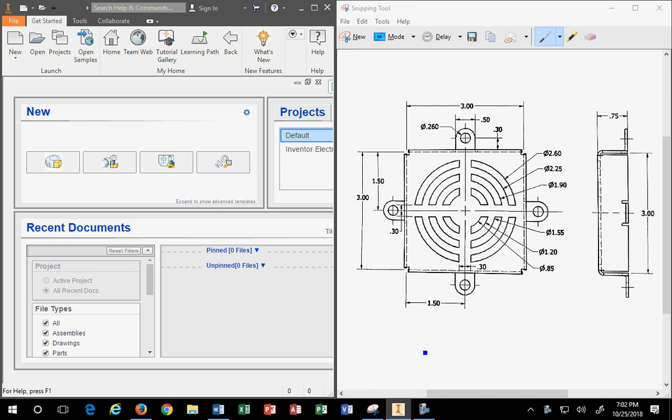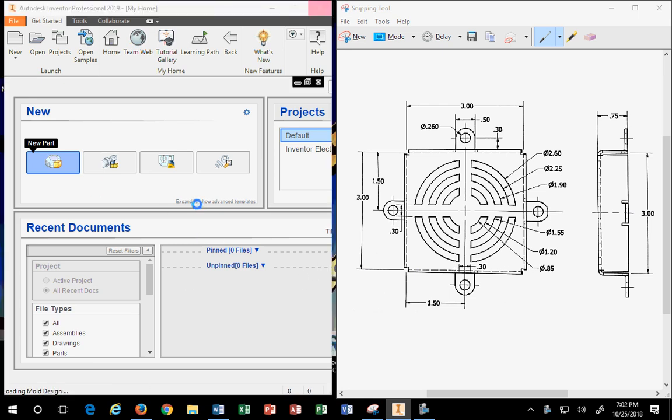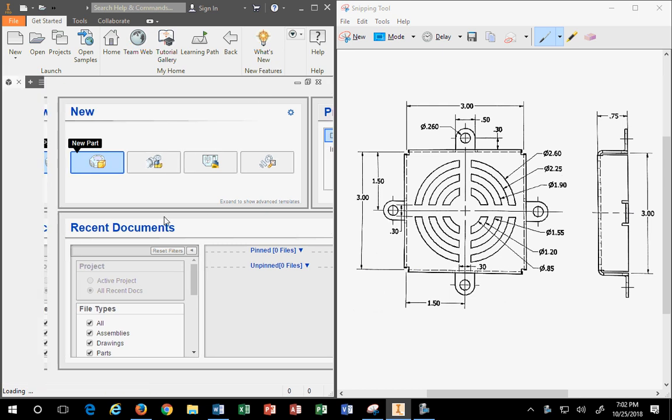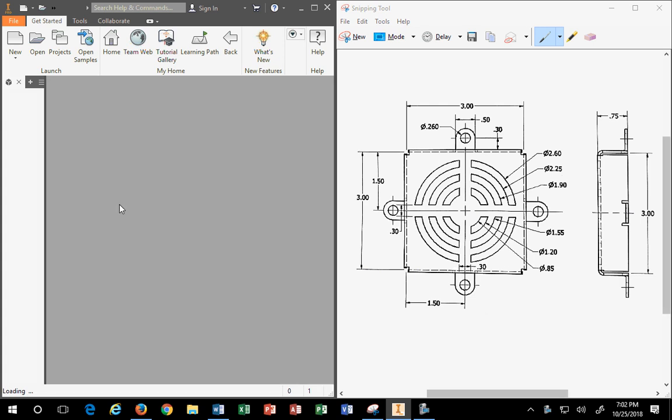Tonight we're going to make this fan cover. That's what we're going to call it, using Inventor. We're going to start by creating a new part. The new part's going to be in inches. Some commands are already understood, so I won't get into too many details here. We're going to jump to what is the process of making a sheet metal part.